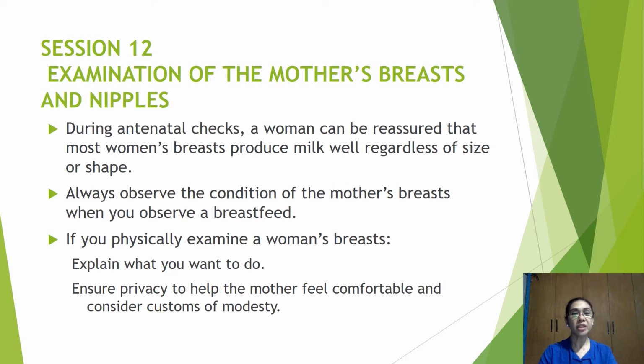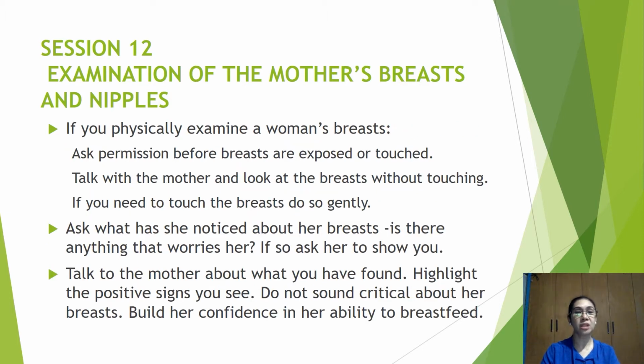So, examination of the mother's breasts and nipples. During antenatal checks, a woman can be reassured that most women's breasts produce milk well regardless of size or shape. Always observe the condition of the mother's breast when you observe a breastfeed. If you physically examine a woman's breast, explain what you want to do. Ensure privacy to help the mother feel comfortable and consider customs of modesty. Ask permission before breasts are exposed or touched.